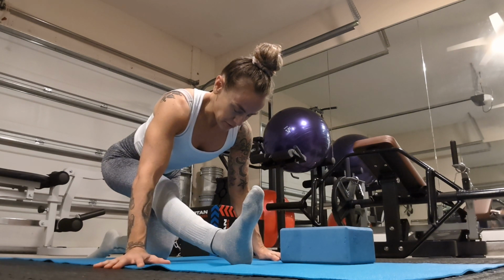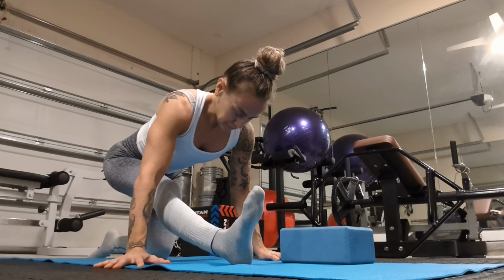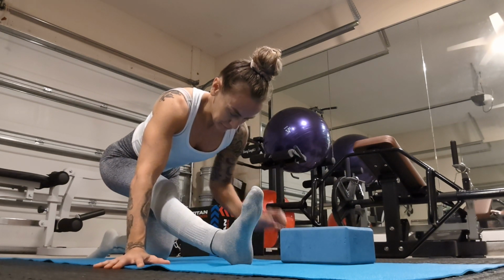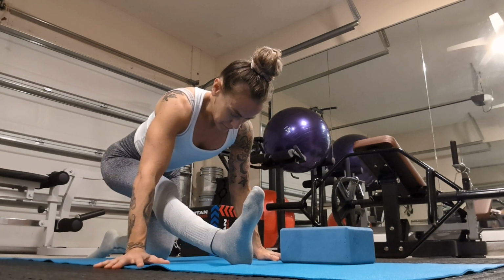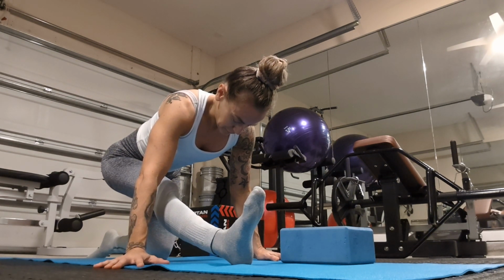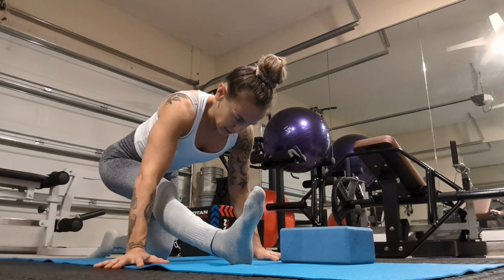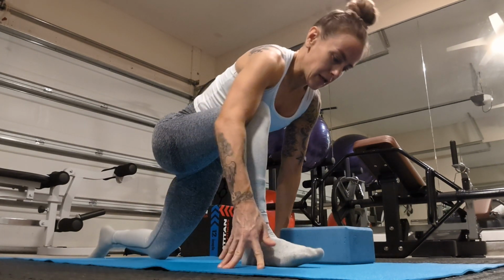Just pay attention to your breath and these stretches. See if you can release into it a little more with each exhale. Just a few more seconds here. And I'm gonna gently start to re-bend, sliding that right knee back to meet the left.